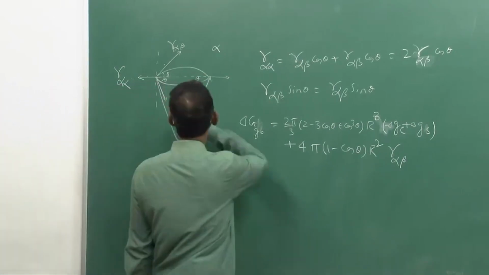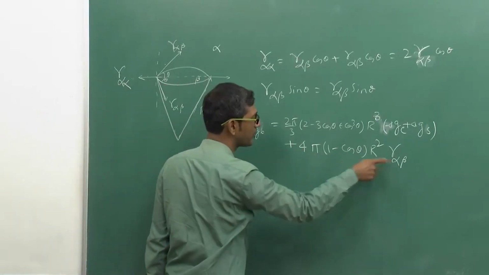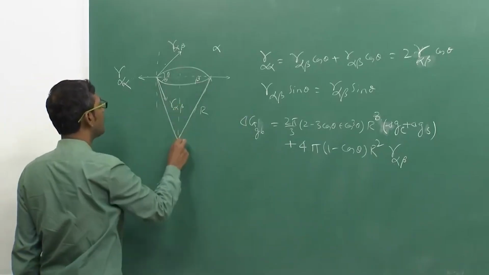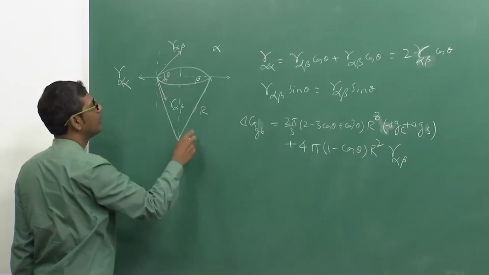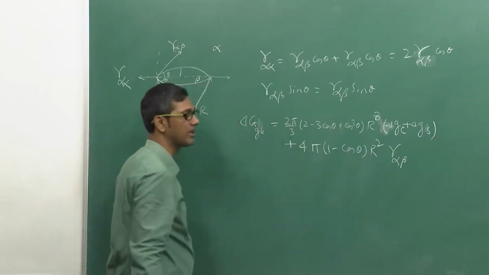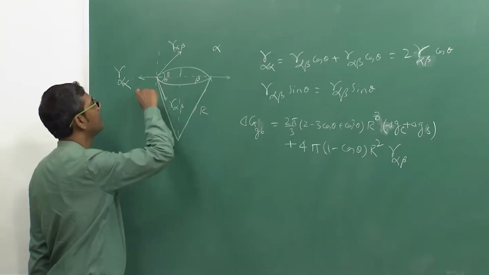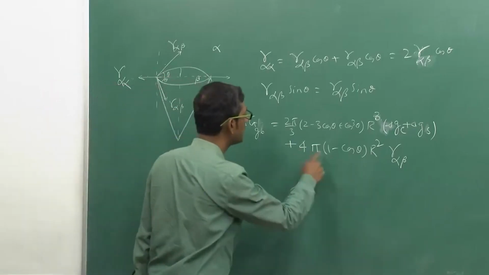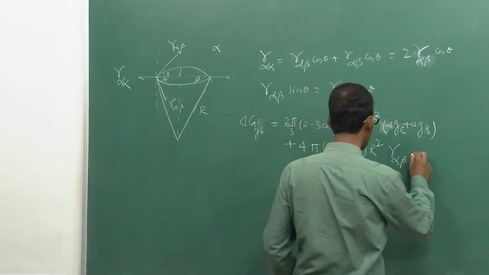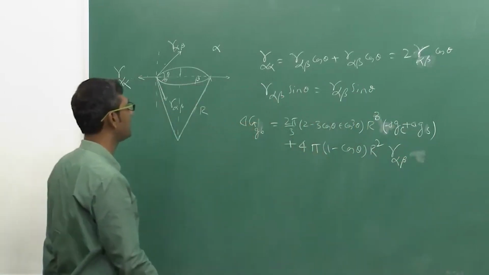Basically, if you consider single lens, this will be twice pi 1 minus cos theta r square. That's very clear. Why? If you draw this one, that's basically equal to pi 1 minus cos theta. So the moment you consider that as a part of the sphere, then it becomes 2 pi 1 minus cos theta r square. Plus, sorry, this is the energy which is basically required.